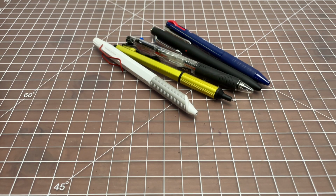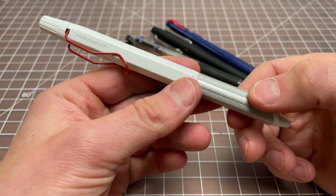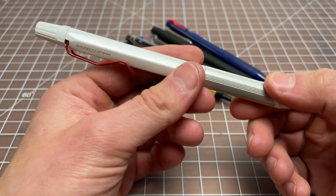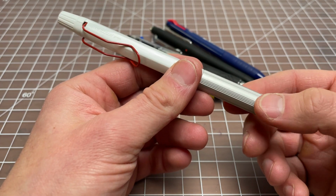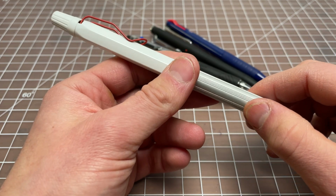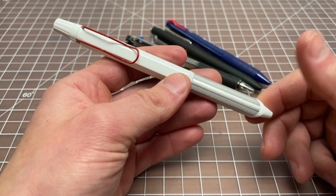So in this video, I wanted to talk through the multi-pen style refills sold in Uni's Jetstream pens. The recent release of the Jetstream Edge 3, which is about a $30 multi-pen, so not cheap at all, has brought on a lot of questions about what the refill found in this pen can be used in. And are all Jetstream multi-pen refills reusable?